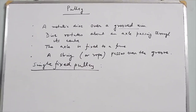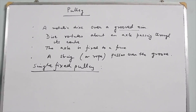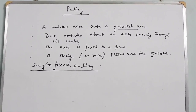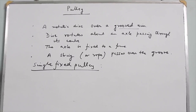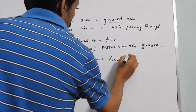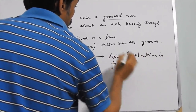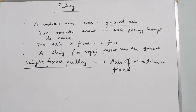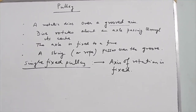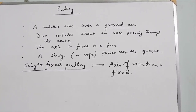It is fixed in the sense that the wheel is fixed to the axle via the frame. But whenever we talk about a single fixed pulley, it means that it has an axis of rotation which is fixed. So the axis of rotation of the pulley is fixed, and so it is called a fixed pulley or a single fixed pulley. In this case, what we try to analyze is the mechanical advantage, the velocity ratio, and the performance of the pulley in terms of its efficiency.